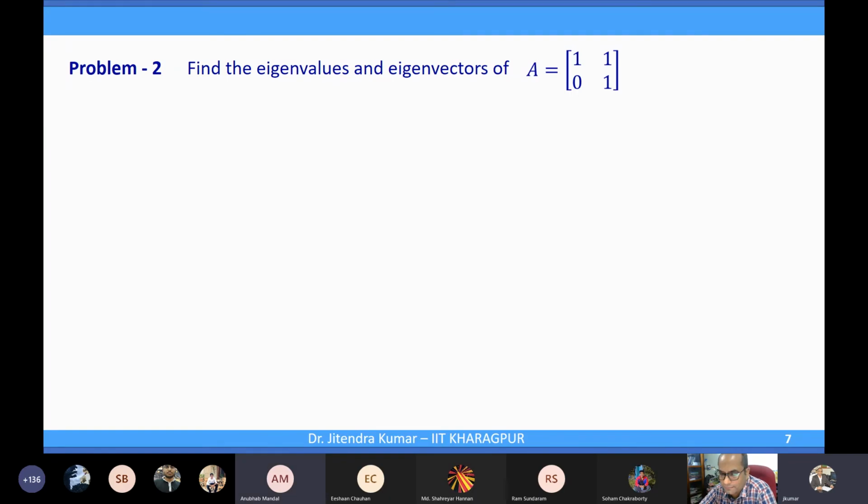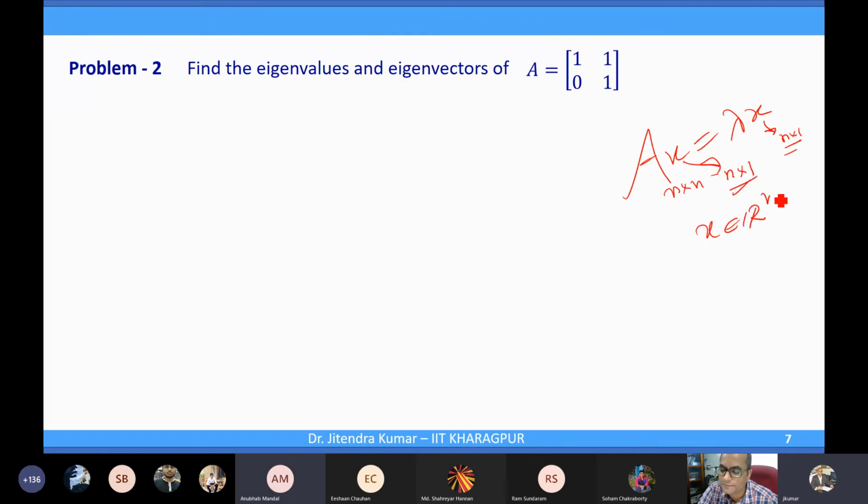Okay, sir. Another doubt I have is that the eigenvector that we get when we compute is always of the form of a column matrix. Can the eigenvector be a 2 by 2 matrix or something like that? No, no. That's Rn. It will be from Rn only. You have Ax equal to lambda x, right? So if A is n cross n, what should x be? It's n cross 1. So it's always Rn. So x is from Rn if A is n cross n.